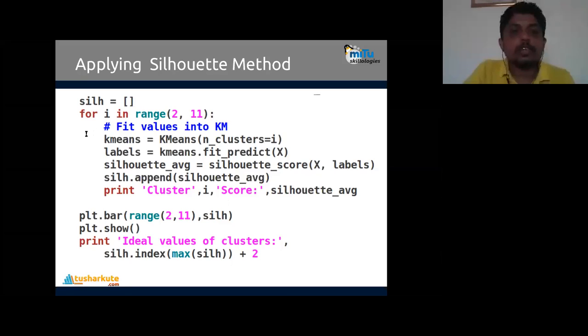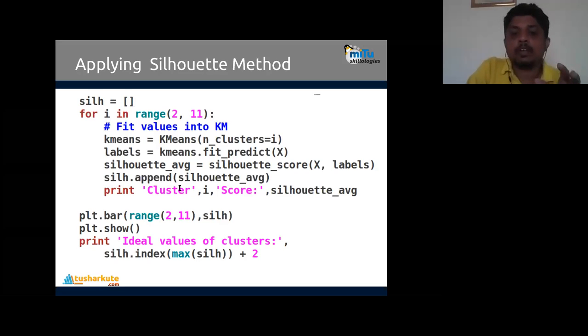An empty list is formed, that is SILH silhouette scores, and then I started from k equal to 1 till 15. Then an object of KMeans is created with the value of k every time from 1 to 15. Different clusters are created every time, applied, and their labels are identified. Labels are the cluster numbers actually, which I showed previously. It will start 0, 0, 1, 0, 1, 2. As per the number of k given, the labels given to the particular clusters are called labels, identified by fit predict. These labels I have assigned to the silhouette score here. So X and its labels are given as input to silhouette score. It will identify the score, and then I'll append it.